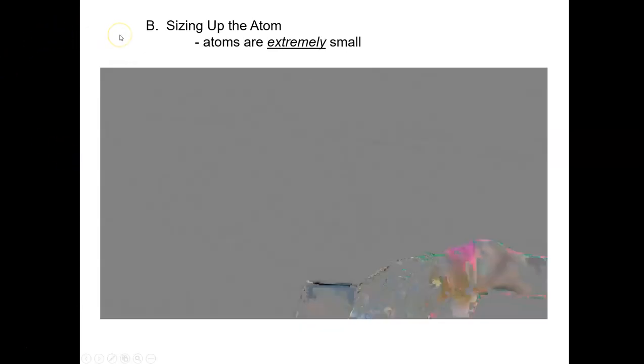The other thing I want you to realize is that atoms are so small. And it's really, really hard for me to explain how small. I'm going to put a video up on Edpuzzle. It's short, it'll be like 10 minutes. But it's going to go through and it's going to give you a size comparison between the biggest things in the universe and the smallest things in the universe. And you get a good sense of how small we're talking when we talk about atoms. And I'm not going to show the video, obviously, right now. You can watch that on your own on Edpuzzle.